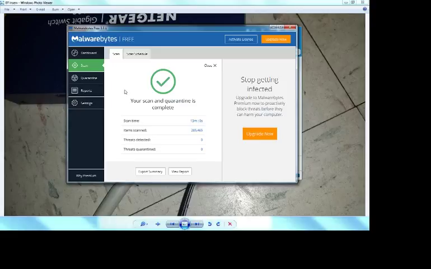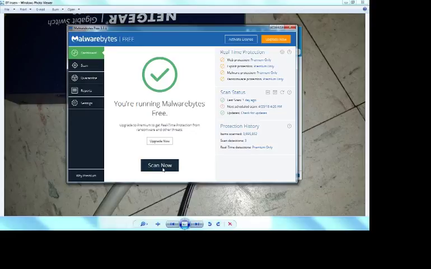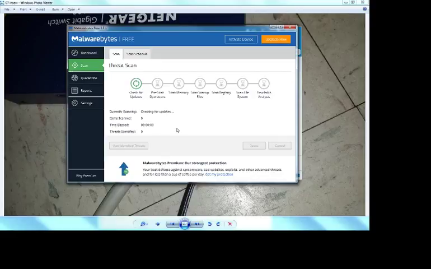And it may not find anything, but the beauty of this is you can just run a scan. You click scan now here. You can actually make sure that it's updated. And this one's updated. The green check means it's ready to go. And so just click scan. I'm not going to bore you with sitting through this because it will take a long time. It'll go all the way through this, especially on this last analysis section. It will take a very long time to look through these files, and it does a very good job.